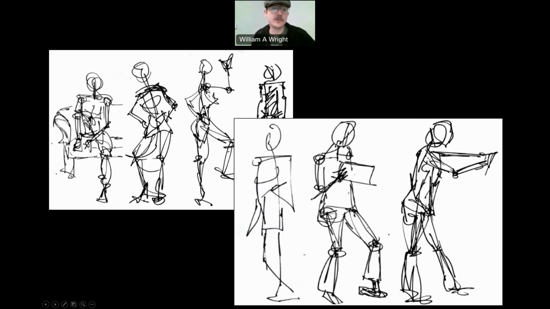But in any case, do notice too, here we'll have an idea that I'm going to mention later for shortening. This figure, just in case you can't see my mouse, I'm talking about the left photo. Third figure in, you will notice they are turned sideways to us. So the shoulders don't have width. They are pointed towards us. Same for the hips. This is called foreshortening. And it's going to be important that you get that in poses as well. And starting with the contrapposto axes is going to help you do that.